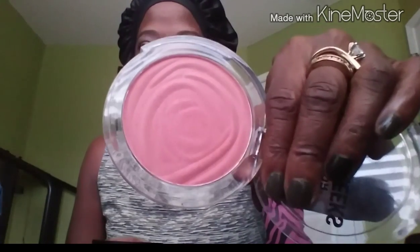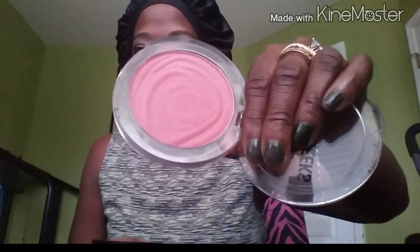And of course, guys, I'm sure you could tell that I got cut off. I had to delete a few things. So I was finishing up putting on my mascara, and now I have decided that I'm going to switch out, and I'm not going to use this blush. I'm going to go with the City Colors Rosy Cheeks. And this is Antique Rose, which I think is such a beautiful color. Antique Rose. Yes. So I'm going to put that on.